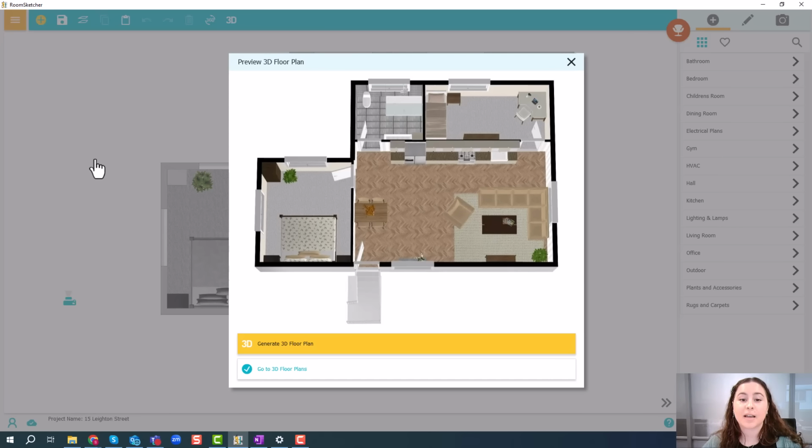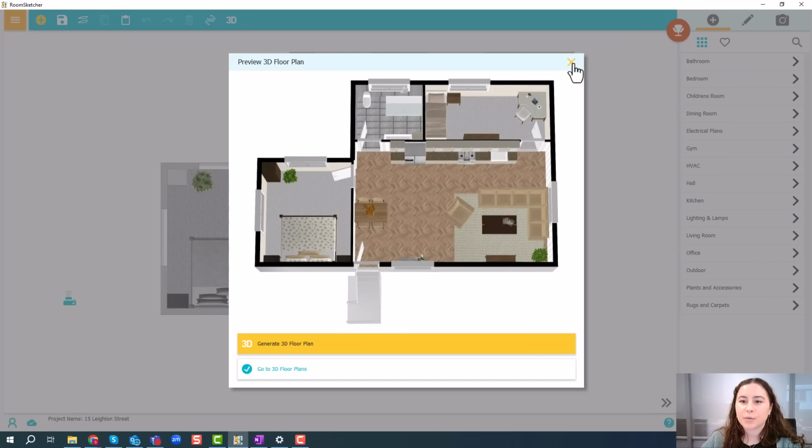And this is a low quality preview. And once it's generated, it's going to be high quality and it's just going to be amazing. And I'll show you in a second. But again, just have a look, make sure that the style is correct, that all the furniture is correct. If you have anything else like room names or measurements, make sure everything looks good before you click on generate.